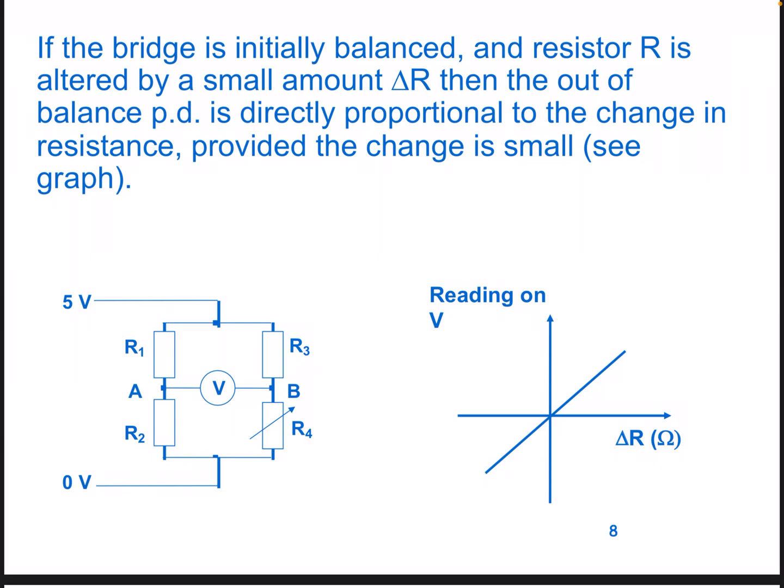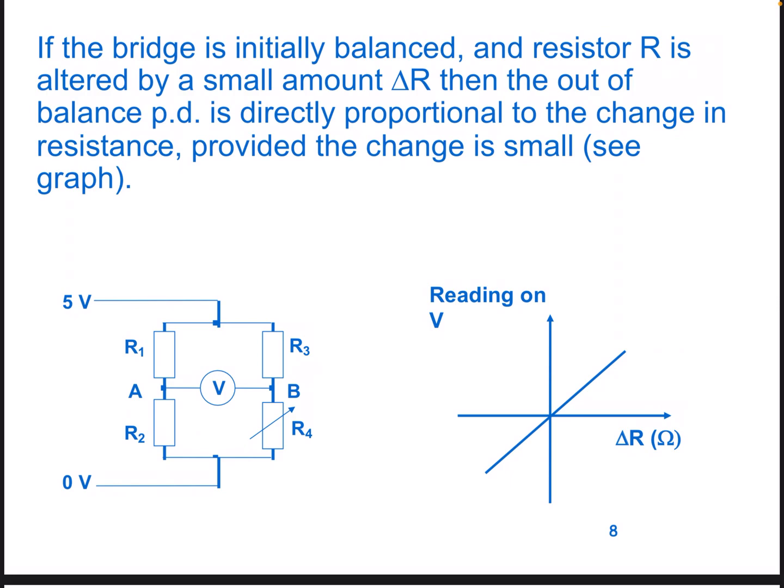Now as soon as resistance 4 changes, that then means that your total resistance between R3 and R4 is slightly different. Your ratio of how it's then split, how it's shared between 3 and 4 is slightly different. That's going to also affect your voltage, which now means that the voltage at A is not going to be the same as the voltage at B, so it'll be slightly different.